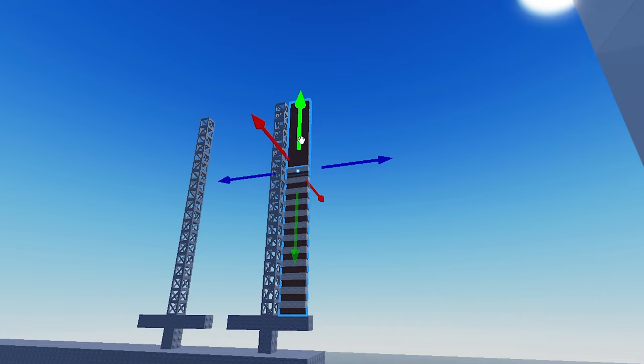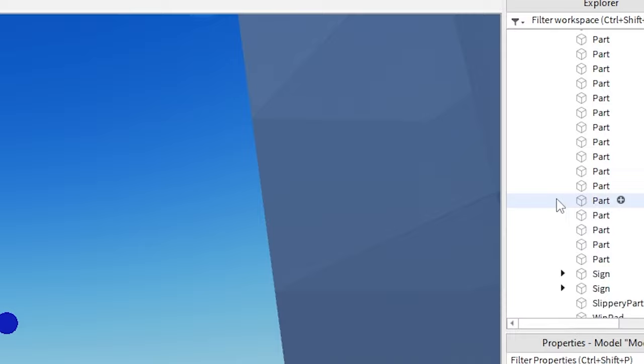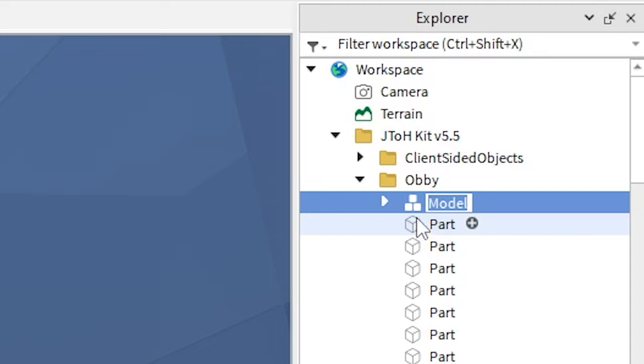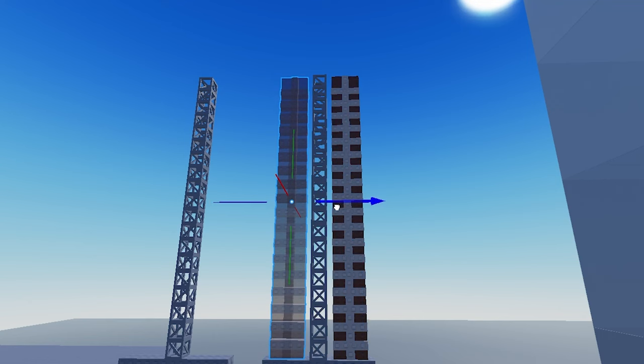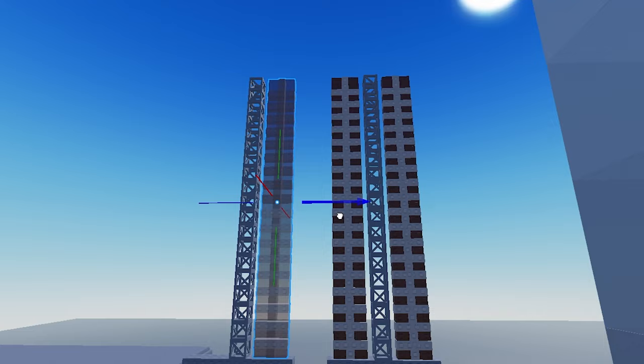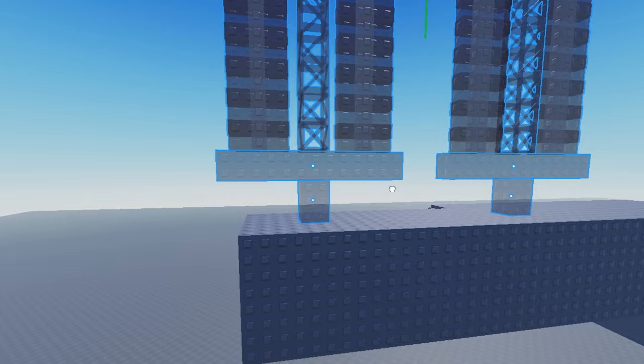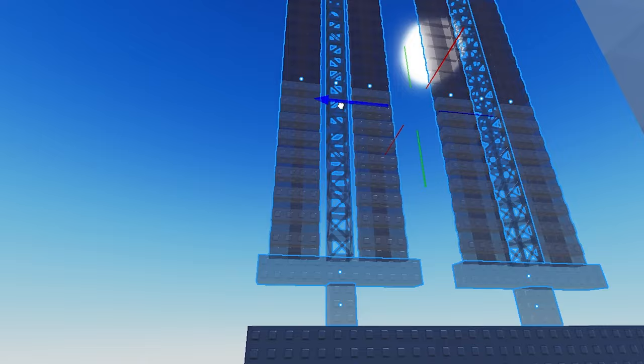So we have the solar panel. Let me select this, and I'm actually going to press Ctrl-G to group these. I don't think that should break anything. I guess I can make sure it doesn't, but I'm going to call this solar panel, and then move this one over here, and I can duplicate these to do that. Now I'm going to duplicate both of these and get them lined up the same over here. Does that look lined up? So then I need to move it over a stud. So just do that twice, because I have 0.05 snap to grid.